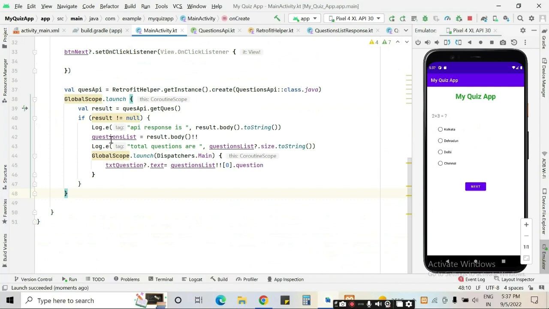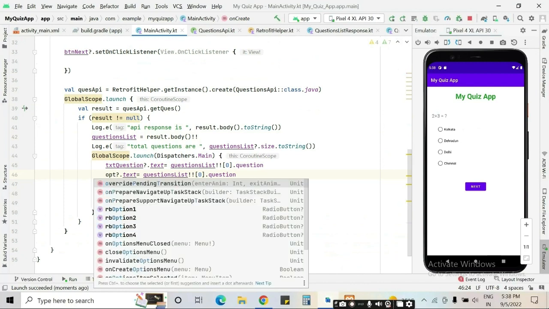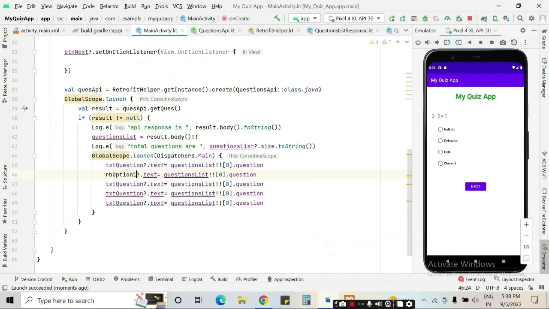Now we have to set the first options for the first question. Here it will be option 1, and we are going to get option 1 from the list. Then in a similar way, option 2, option 3 and option 4.